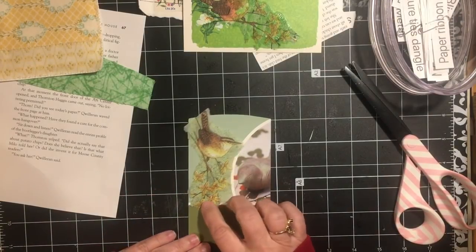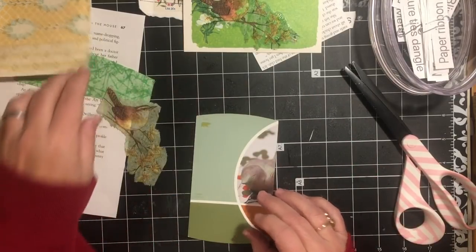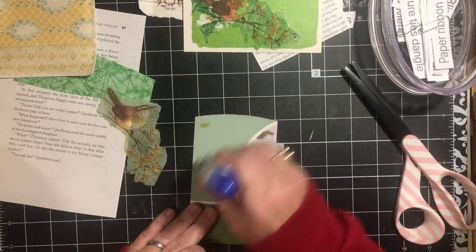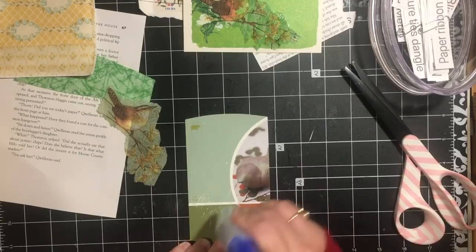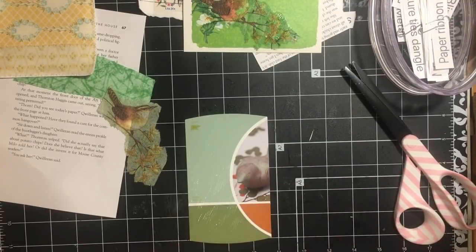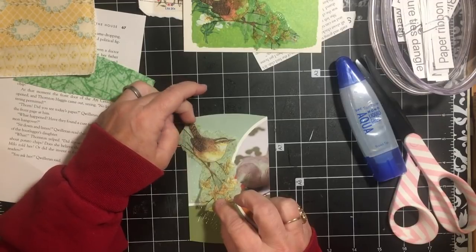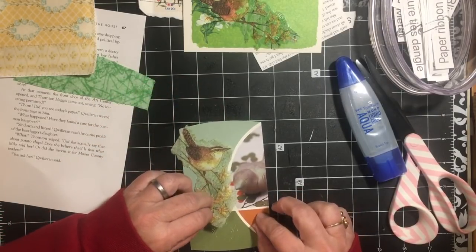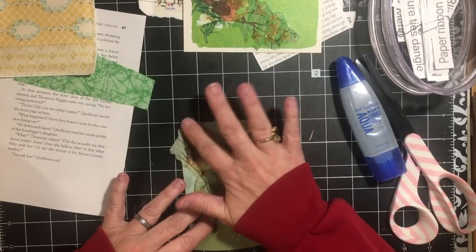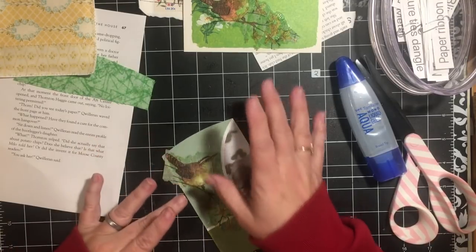This is called Pesto Paste — I don't really need the word. I kind of like him up here because if he's a tag, this is what you're going to see. Now let's see how well this particular brand of paint chip takes the glue — a paint chip actually is paint on your paint chip. I'll go ahead and put this all around, come in with him, and lay it down. When you're doing stuff on a paint chip, you do want to pay attention because the paint will come up sometimes.